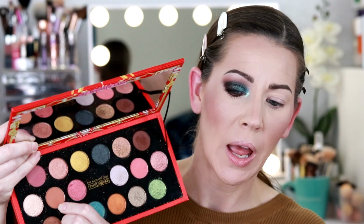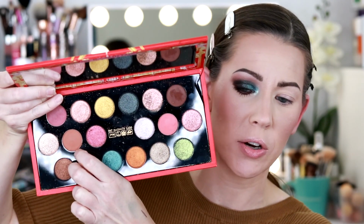The next eye look is going to be very different compared to this one, just because I want to try to do a little bit of both sides of the spectrum here. We got the dark, the sultry, the kind of smoky look going on. The next side, I want to do something a little bit more toned down. I'm going to start off with the shade right here. It's called Sunrose Amber. We're going to buff that into the crease on this side, kind of like we did the other shade. I'm going to really blow it out because it's still kind of a deeper shade for me, and then we'll go from there.